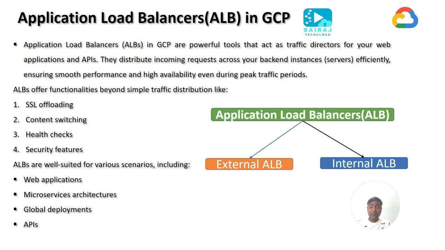Guys, this load balancer can be regional or cross region. Regional internal application load balancer supports only regional backends. Cross-region internal application load balancer supports global backends and is always globally accessible. Clients from any Google Cloud region can send traffic to the load balancer. Now guys, I hope you understand what an application load balancer is in GCP.